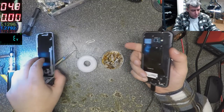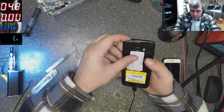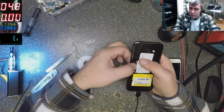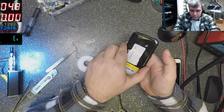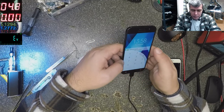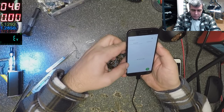Okay, that's fine. You know how these sticky things work, yeah? Now you put it back, yeah? You heat the phone again, and you put the clamps, yeah? Because that sticky thing gets active only when you heat up the back, yeah? Okay? Yeah, it's working fine, software update, password, yeah. Okay?